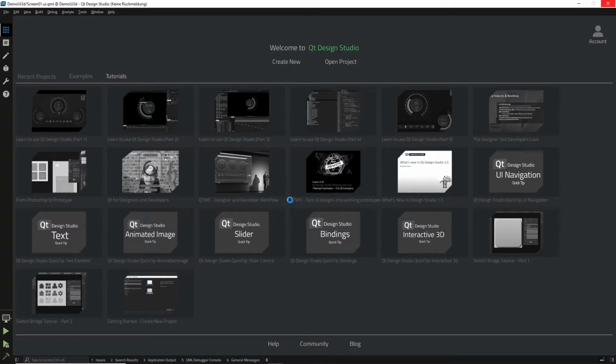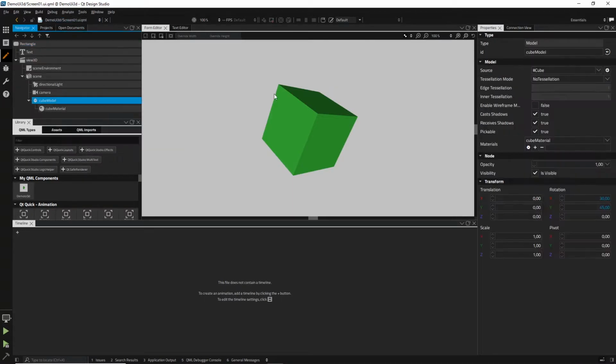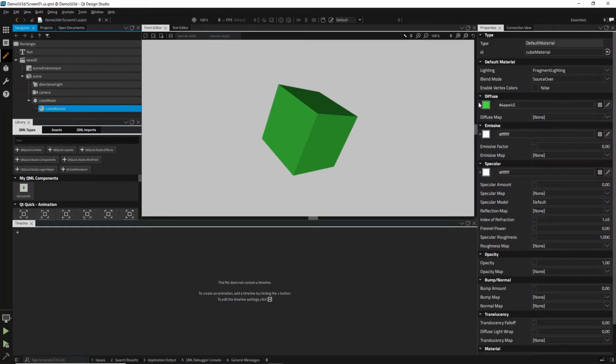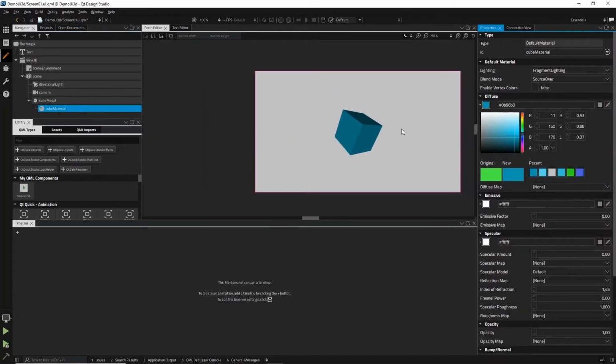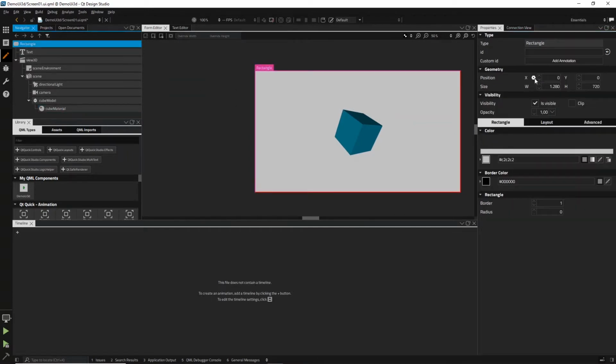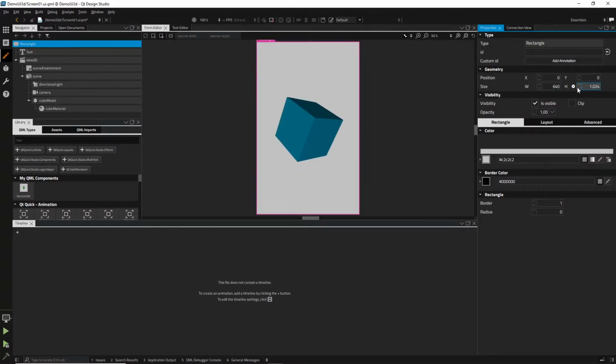This is the default screen created by the wizard that already creates a cube. It's still a bit loading, that's why it's still not reacting. We have this preview here of the cube model. There's a cube material. I just can change this. So the material, you see that in the navigator on the left, is its own item. Also, I can change the resolution of the 2D canvas, the rectangle that is the root item here. I do that so I have a bit more space to have a smaller screen.